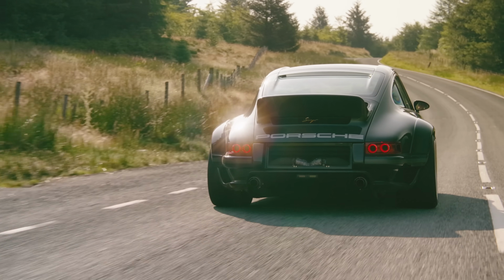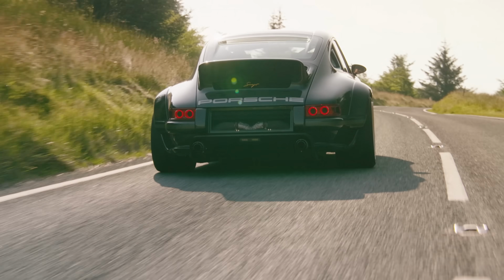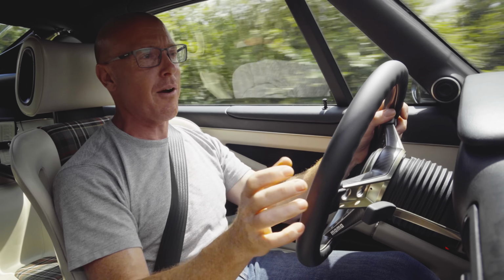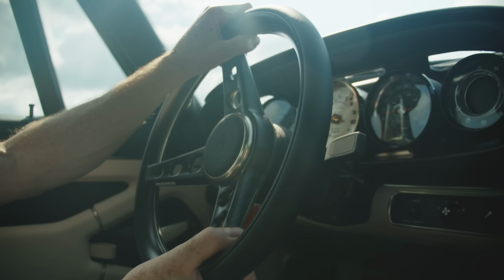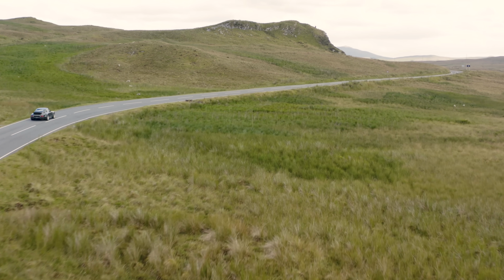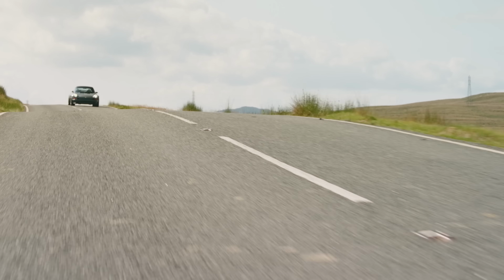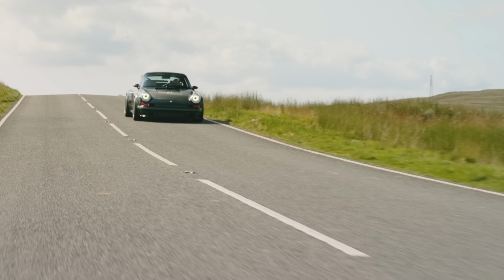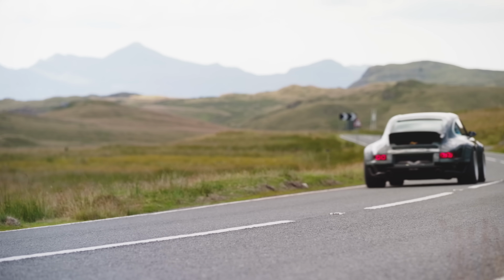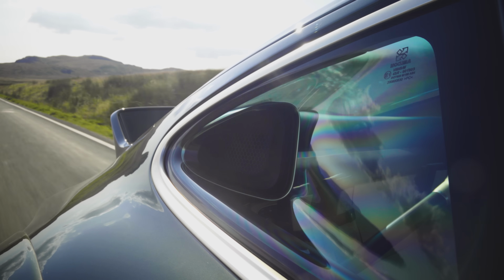And then you've got the whole way the car goes down the road, and the steering's got this weight to it, and at the track, that concerned me to start with, because I thought, well, when I start sliding it around, is that weight going to stop me being as accurate as I want to be with the steering? But it didn't at all. Once you're up and moving, you're aware it's just feel and weight gains that give you an idea of how much everything's having to work. And it just slices through corners. Tiny bit of body roll, but mainly just this sense of both ends of the car working evenly.